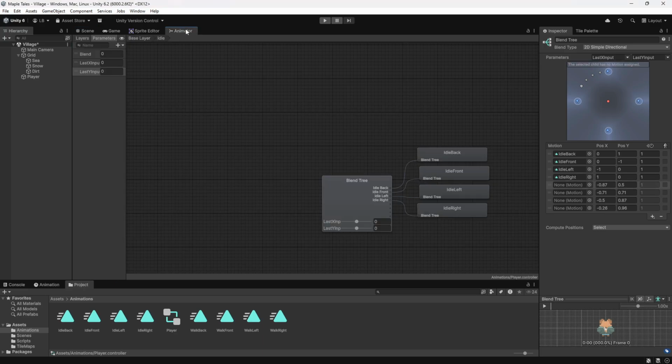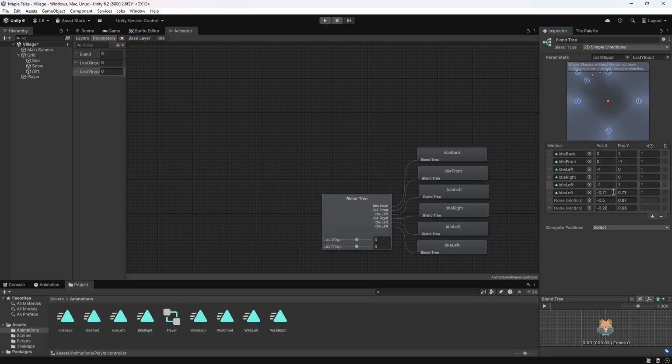So what we can do back in the animator then is we can say that our left diagonals, both of them, are going to play the left idles when we stop, and both of the right diagonals will both play the right idles when we stop. So we're going to need 2 more idle lefts. We're going to need 1, which is going to go in the top left corner. So it's going to be -1 on the x-axis and 1 on the y-axis. And then we need to have its counterpart down at the bottom. Again, idle left bringing in. And that one this time, -1 on our x-axis and -1 on our y-axis.